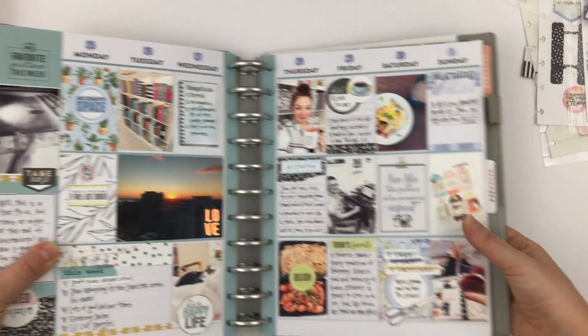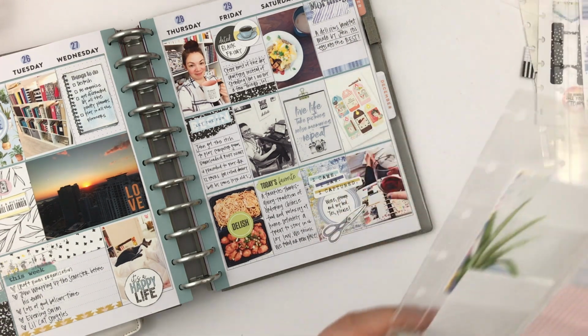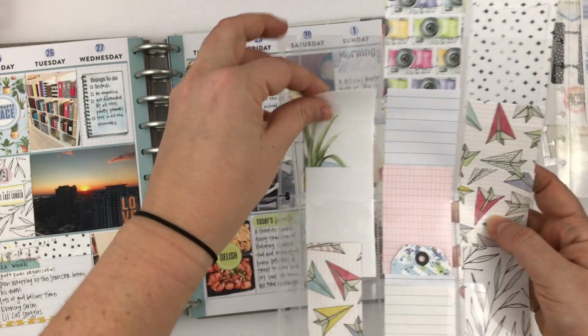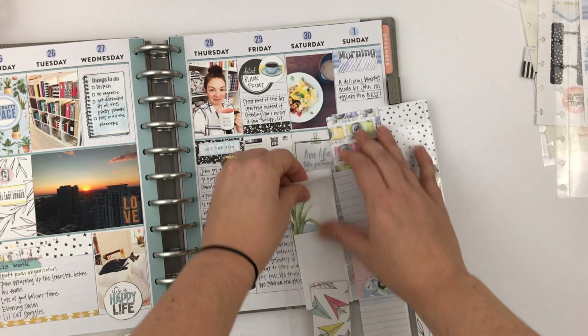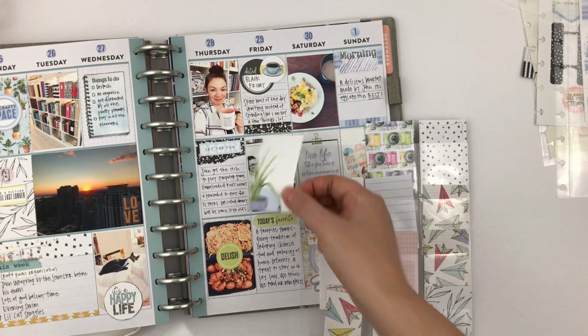The other thing I want to mention is the tools that I use. I also use pockets for storage. So these are little 2x3 cutouts that I've made so that I can place them in my little squares.